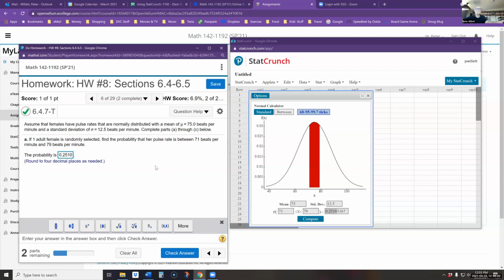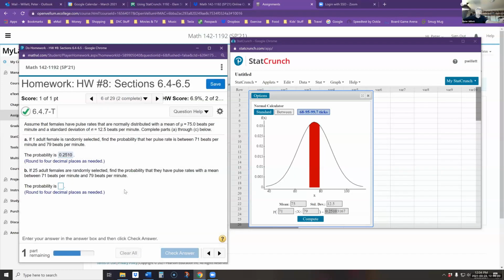But I shouldn't say chapter 6, but why is this not a 6.4 skill yet? Why is this not a central limit theorem problem yet? We're talking about an individual. Exactly. So in their discussions in the slides, when they were saying, look at whether you're looking at an individual or whether you're looking at a group of individuals, that's the distinction between, say, 6.4 and 6.2. Exactly right. Okay, so we check our answer.